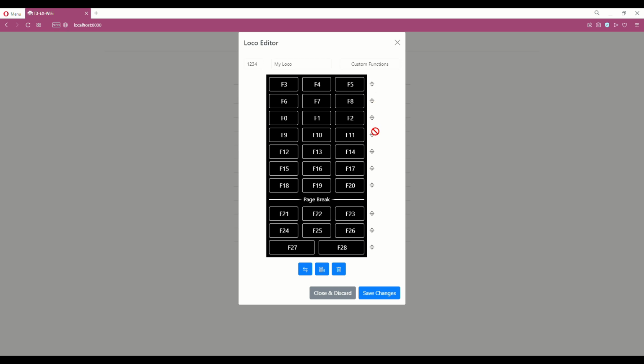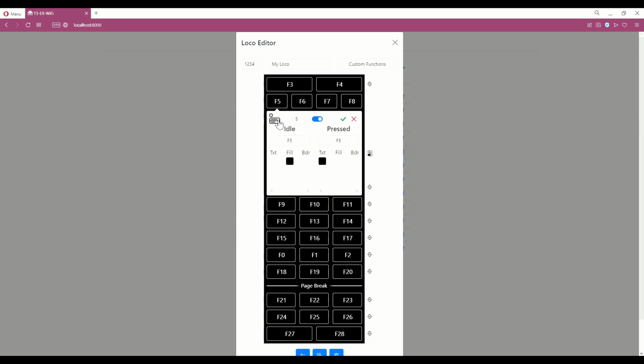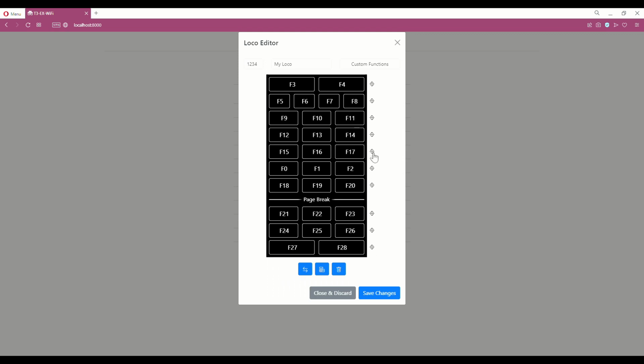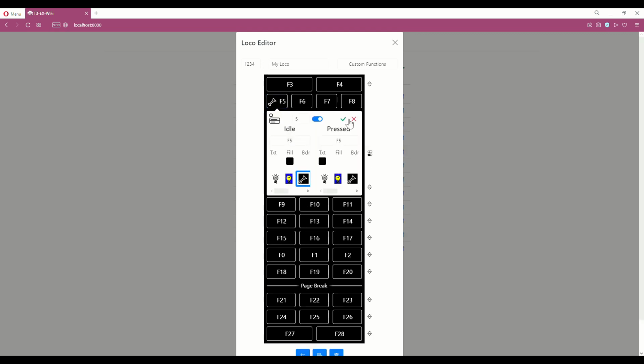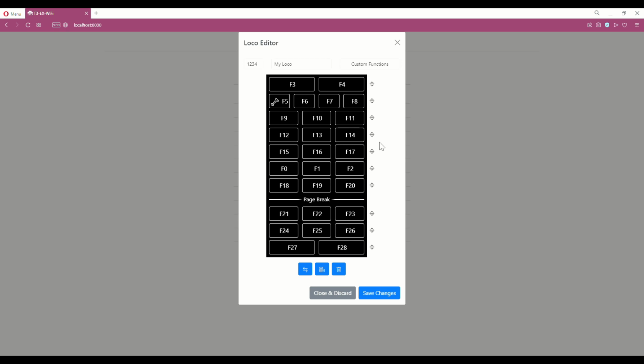Little icon on the end of the row. Click and hold that, you'll be able to drag a row about. Click and hold a button, you'll be able to drag that about. Clicking on a button opens up the editor so you can change its options. And then that little icon is just for toggling the preview so you can give it a quick check. Clicking the X won't apply the changes, so you can ignore it, or if you click the tick it does apply changes.